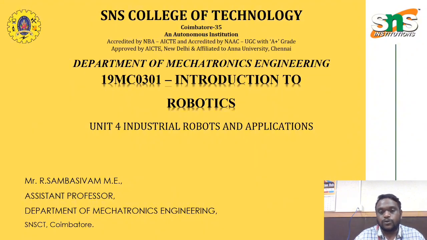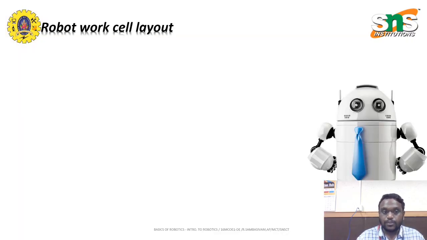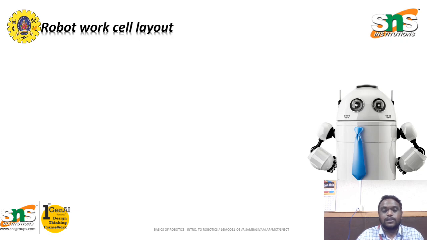So today we are going to discuss the next topic, which is a continuation of the previous video. Now we are moving towards how the different types of robot cell layouts are formed, and how the functioning of those cell layouts works, which we will discuss in this video. Normally, as we said in the previous videos, the robot cell layout is how we arrange a layout to make the robot perform its tasks.